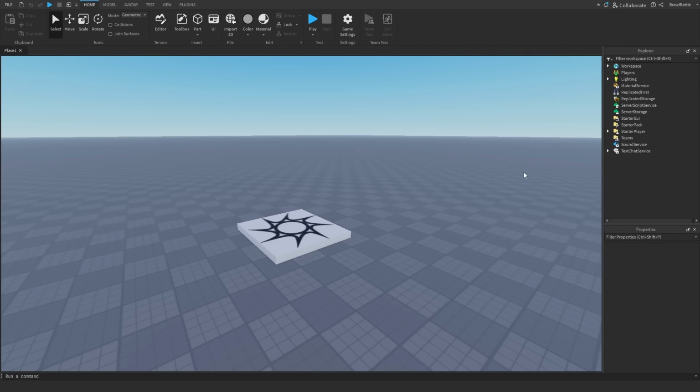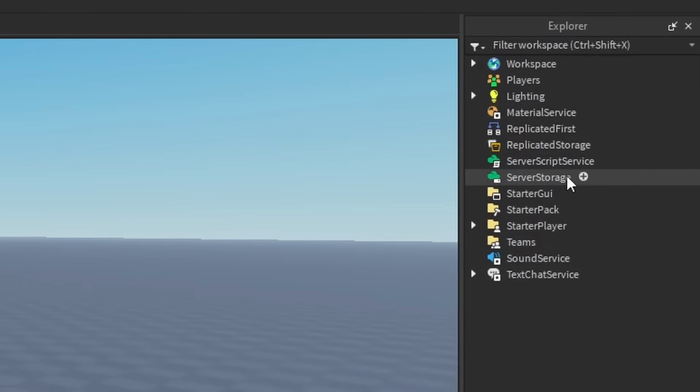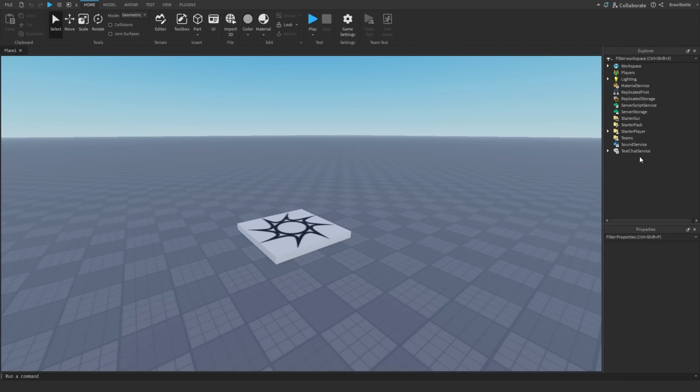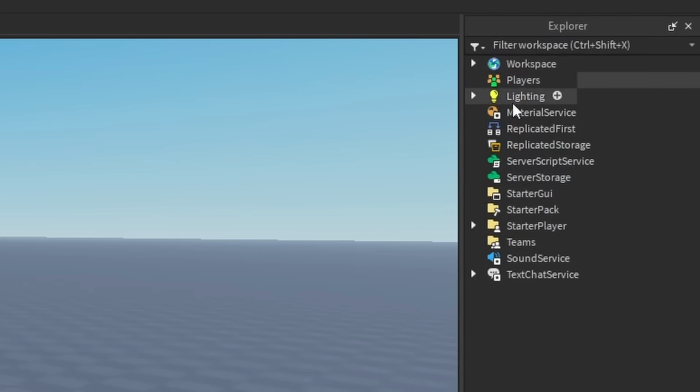Now, another window that's extremely important to understand is what's called the Explorer, as you can see right here on the right side. You can see that there's all of these different folders inside of here with different names, and I'm going to try and give a brief explanation as to what this all means. Well, to basically summarize what the Explorer is, it's basically a directory full of folders that have their own specific purposes where you combine all of them together to make up one Roblox game. So every single Roblox game you can think of basically has this structure right here with all of these different folders with different purposes that you will need to learn how to use as a Roblox game developer.